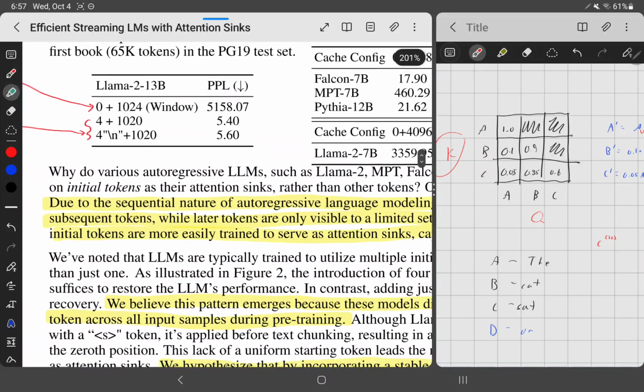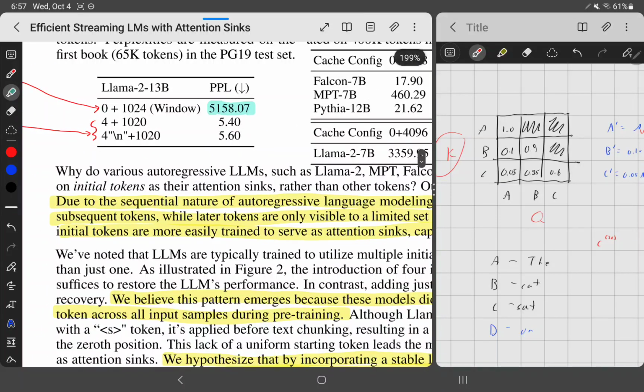Now if we go here, we can see that just removing those tokens, it does terrible. Now if you add the context of the first 4 tokens back, and remember, we said that the first tokens, whatever those may be, had a lot of attention going to it for some reason.